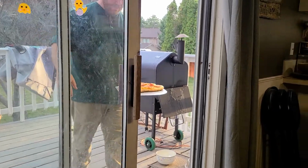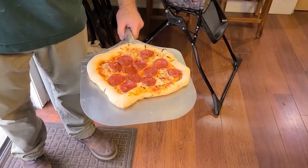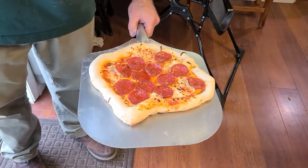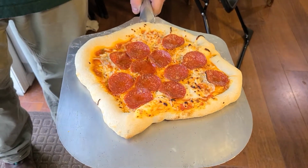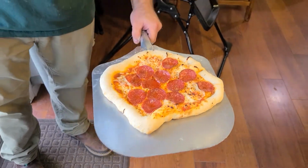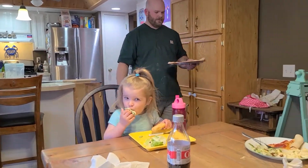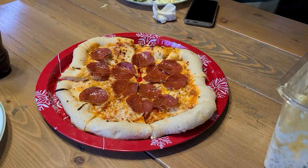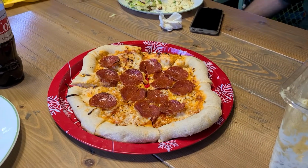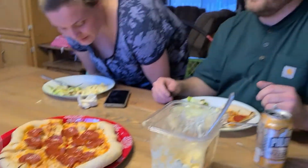Calling it? That thing's getting smoky. Oh my goodness. See what the uncured does? I mean, look at the bubble. Can you see it bubble? I can hear it. I want to see a bubble. There it is. Look at that. Oh, the smell. Do you smell it? Yeah. Yum.